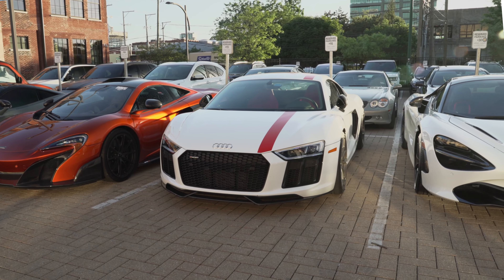We got an invite from Mouse Motors to the McLaren Artura event here in downtown Chicago. Drove down in the R8, which is my nicest car, but it's a little bit out of place in this lineup. The Artura is the new hybrid McLaren sports car, so we're really looking forward to checking that out. It's inside, but you got to check out some of the cars that are here.